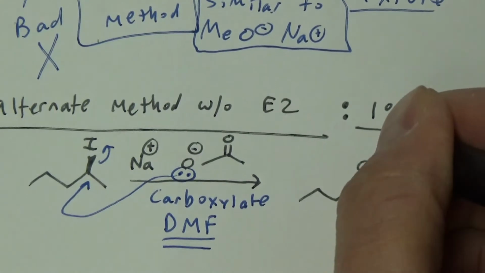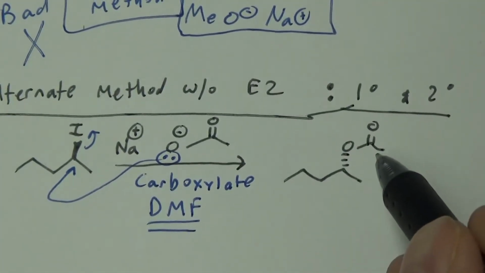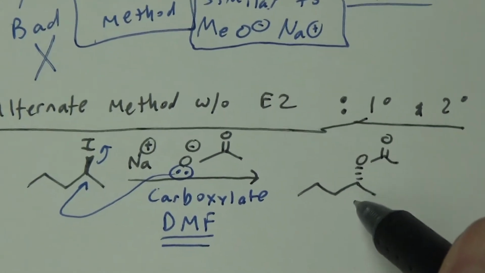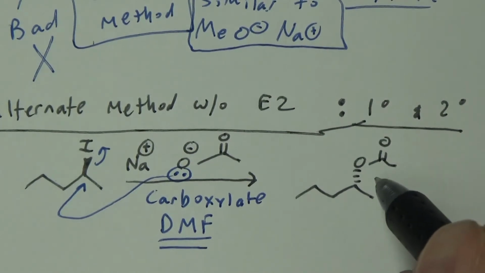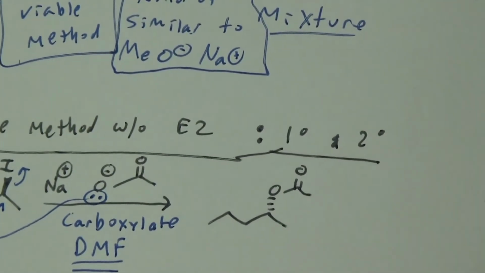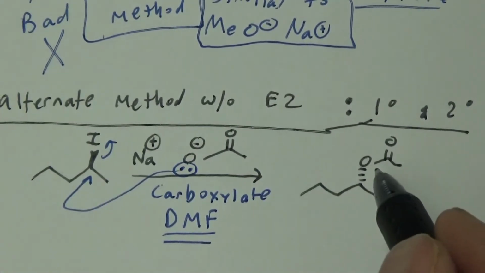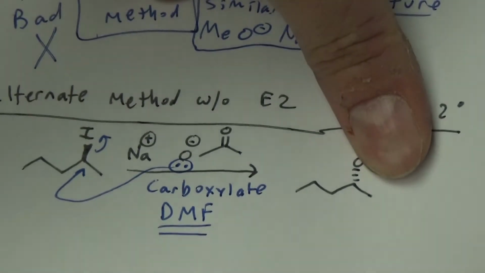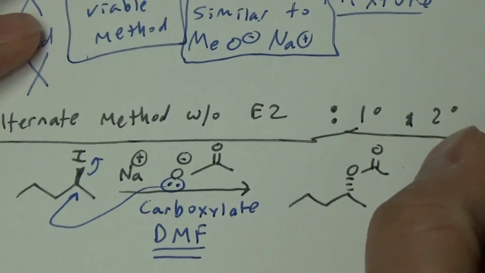Oxygen, okay. The problem might be, well, we didn't want an ester. This is an ester, right? We want an alcohol. That's what chapter 8 is about, alcohols. So the question then is, can we convert this to the alcohol? And we can, and that's why this alternate method works out. We can basically wipe off the ester and just leave us with the alcohol, the OH version, right? And that's with the second reaction.